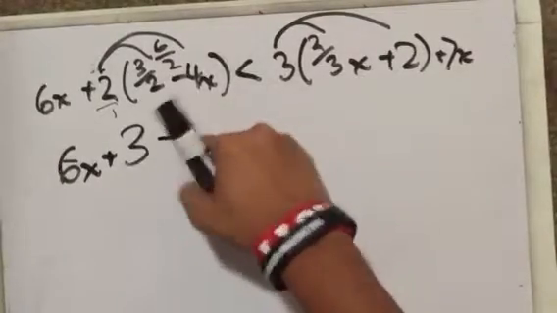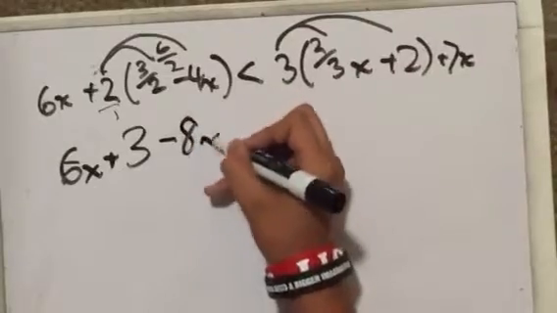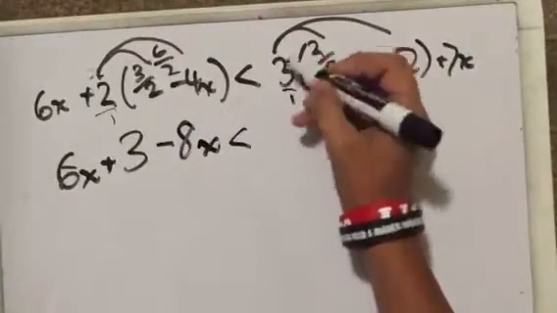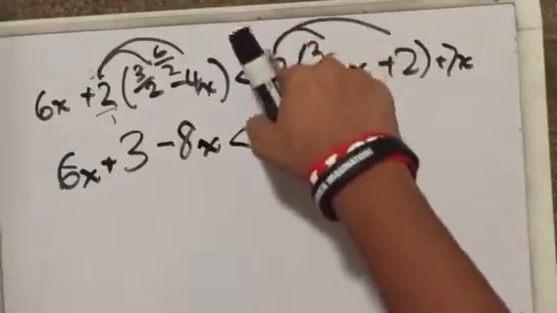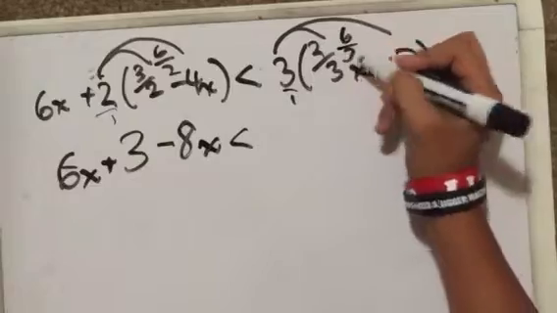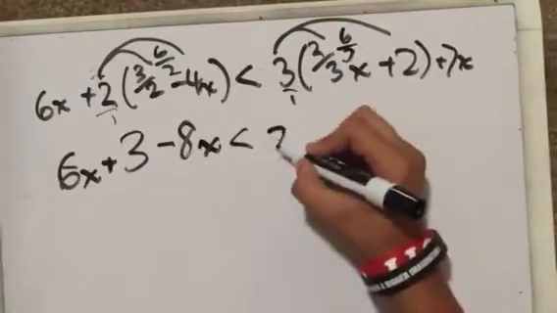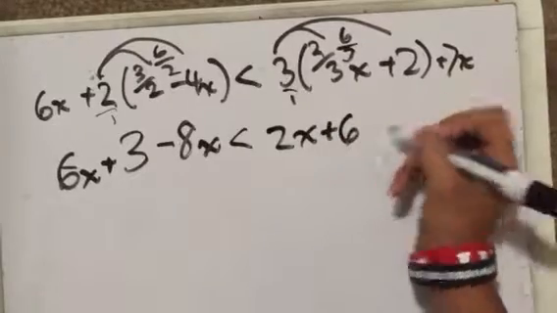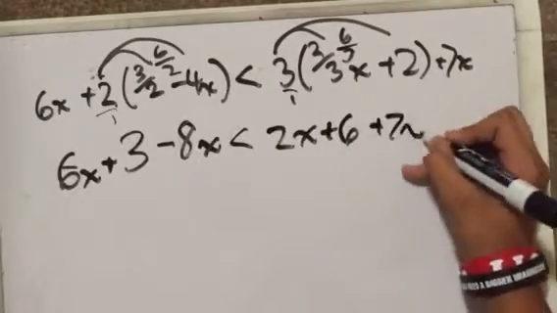And that's just the coefficient. You must include the variable as well. So x less than, and same thing for the side. So 3 over 1, not to be confused with 1 over 3, its reciprocal. So 3 times 2 equals 6, and 3 times 1 equals 3. So 6 over 3 equals 2x. And then 3 times 2 equals 6, and this is positive 6 plus 7x.